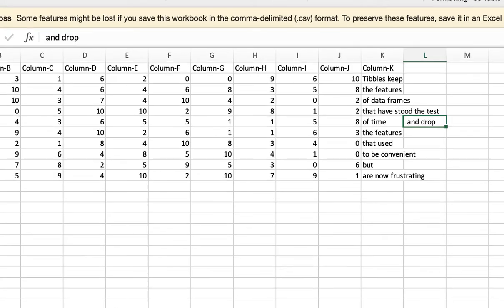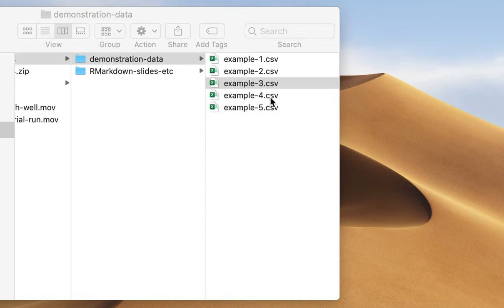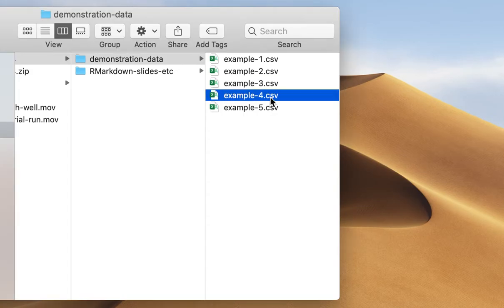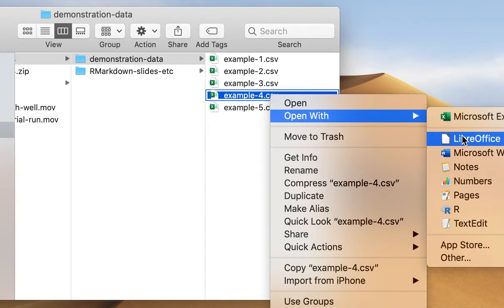Okay, how can we deal with this problem? Because this is often going to happen if we've got text in a CSV. There will be commas in there because that's how people write in English. So let's have a look at a CSV file which has tried to solve that problem, or rather whose creator has tried to solve that problem.